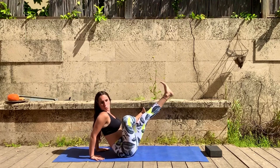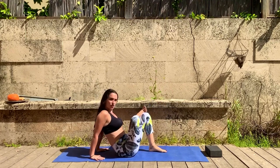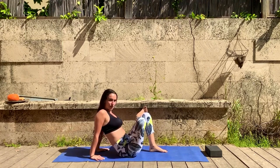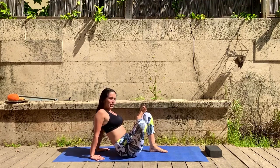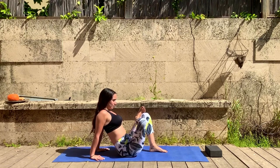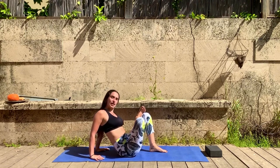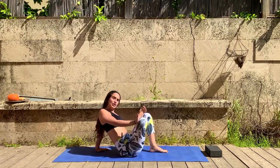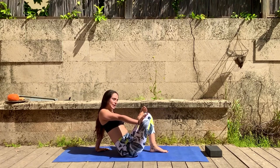For even more intensity, you can straighten the left leg that's underneath. And come into this almost boat pose with this extra stretch, or you can stay here just at the beginning of our practice, warming up that right hip joint. Make sure you're flexing in the right foot as well, protecting that knee. Take your right hand if you feel comfortable balancing on your left and pushing just slightly on the right knee to open it up even more, go a little bit deeper. Lots of yummy variations here.